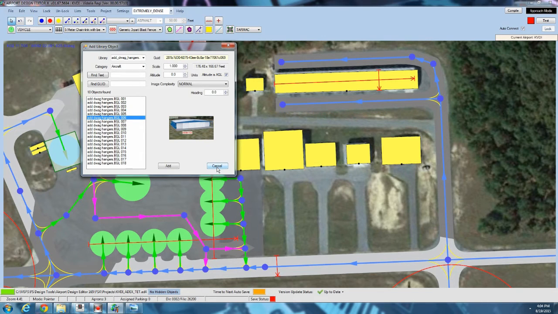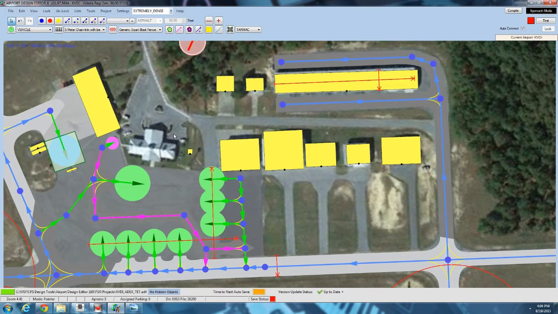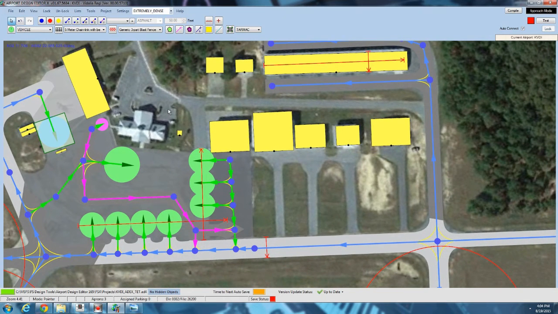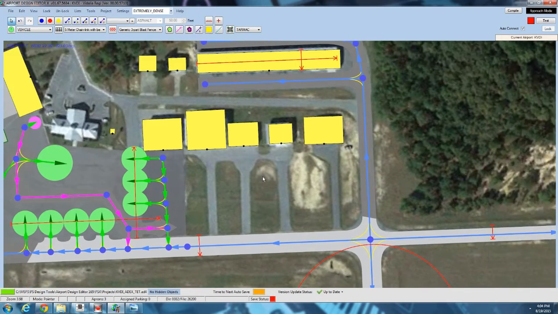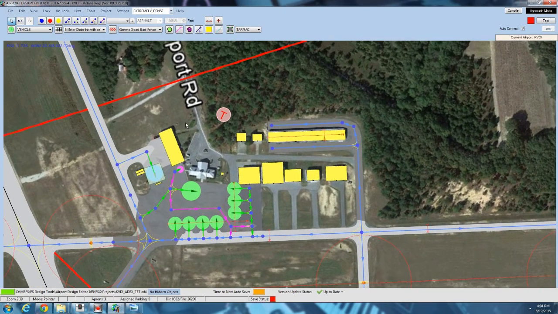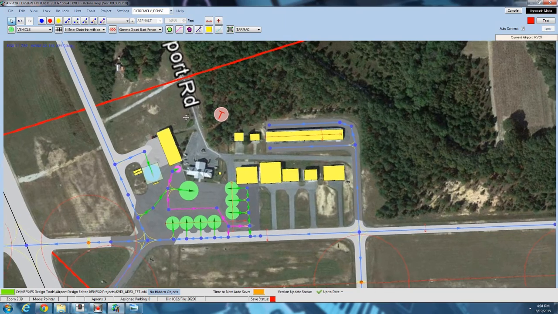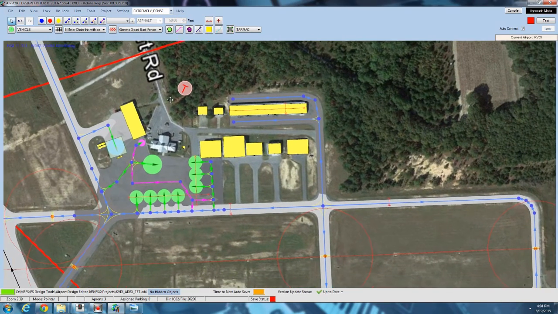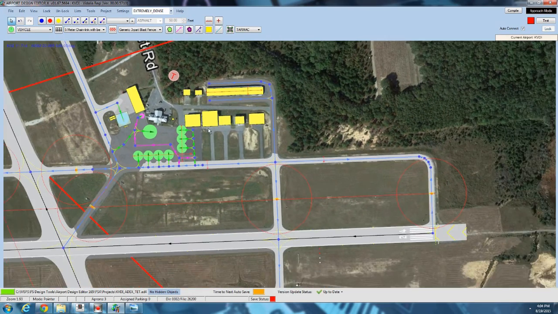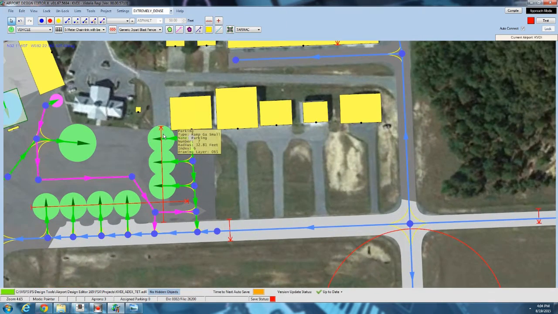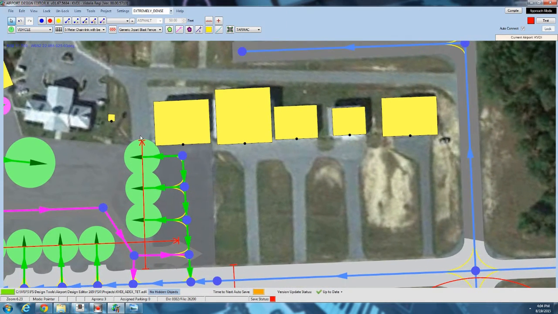So you can add animated hangars. And yes, you can also, if you know 3D modeling skills, make your own hangars to add here, just like any other library object. It's a bit more finicky and beyond the scope of this tutorial, and not just because I don't know how to do it, but that is doable. That is entirely doable. Now we see we have a taxiway leading right here that loops around the back of these hangars.